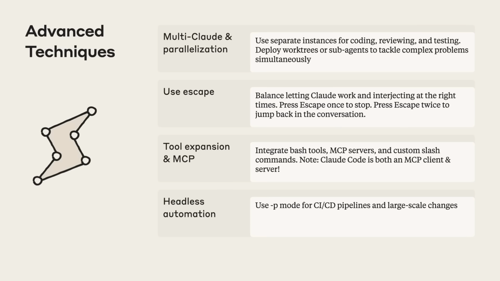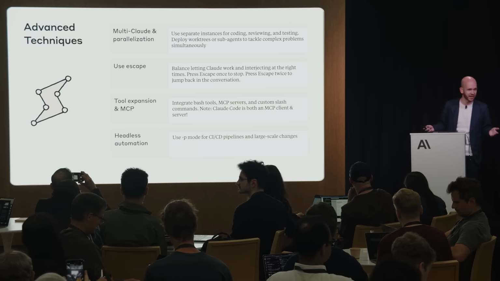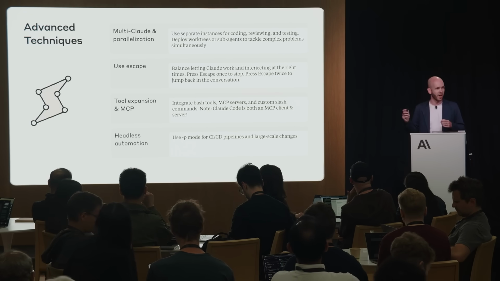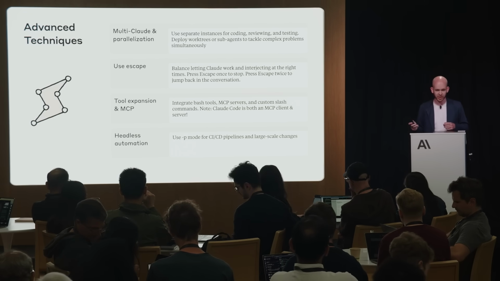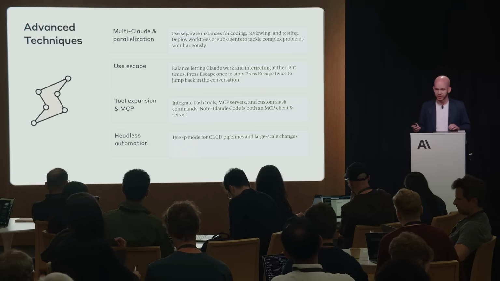And then headless automation. I think this is the thing we're most excited about, but also we are still trying to wrap our heads around internally, which is how can we use Claude programmatically? We have that in GitHub Actions. We want to figure out other creative places we can start using it. And I would challenge you all to do the same.